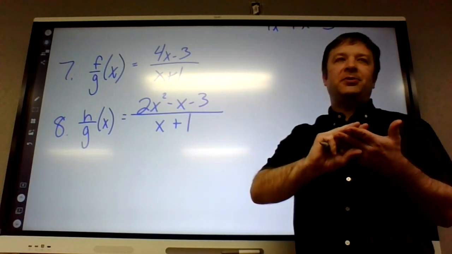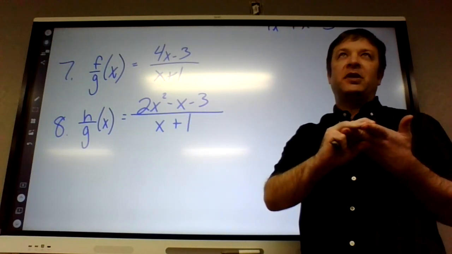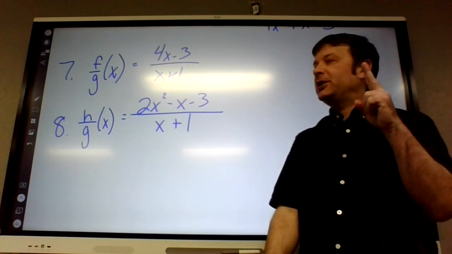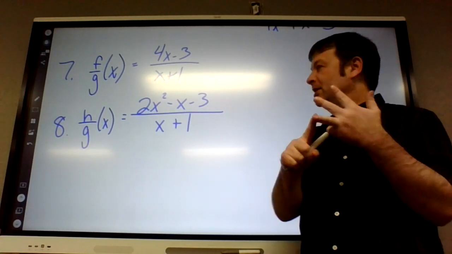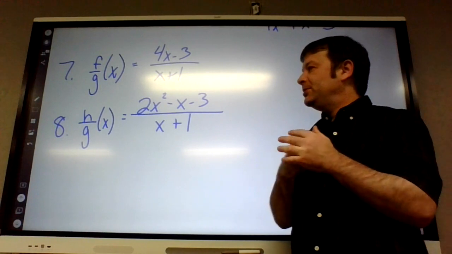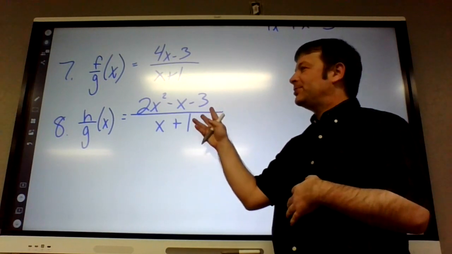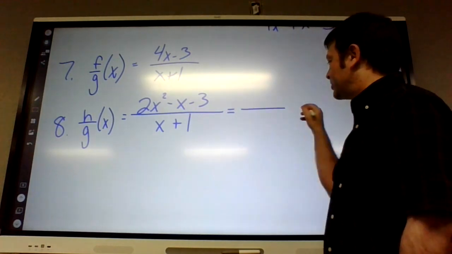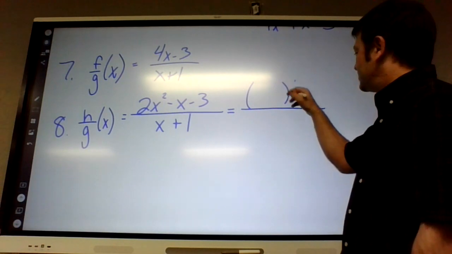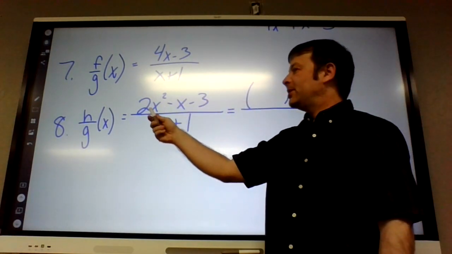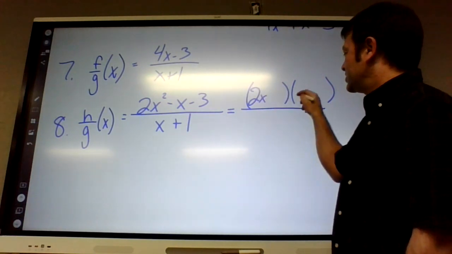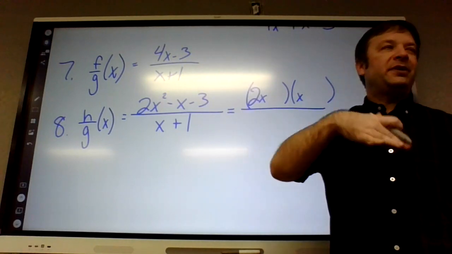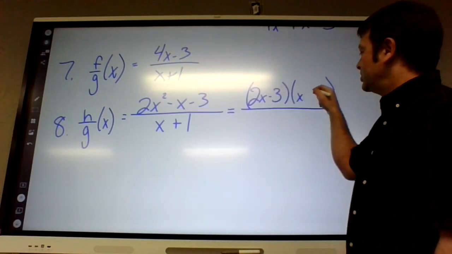So there's actually 3 ways to do this, and in the past we've used long division and synthetic division. You probably kind of forgot both of those, but you remember doing them. But on this lesson, probably this whole chapter, you can also use factoring if it comes out nicely, and I believe it will come out nicely on all these. So we can use factoring. What goes into 2x squared? 2x times x. And what goes into negative 3? Negative 3 times 1, or 1 times negative 3.